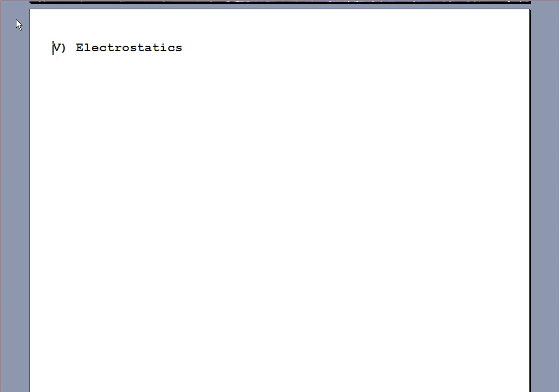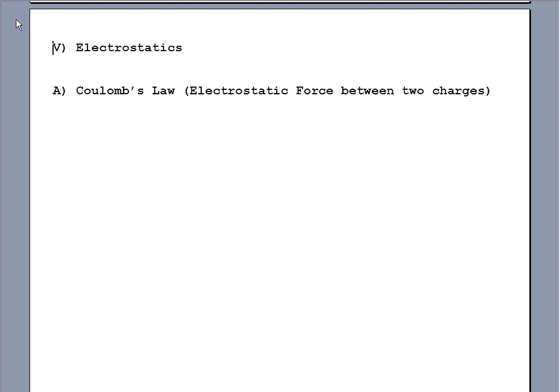The chapter after that is one that you're familiar with from grade 11. It's electric circuits. And then the final chapter is electricity and magnetism, looking at how you can use electricity to make magnetism and the reverse, how you can use magnets and magnetic fields to make electricity. But this one is electrostatics. It's all about charges. And so we're going to jump right in.